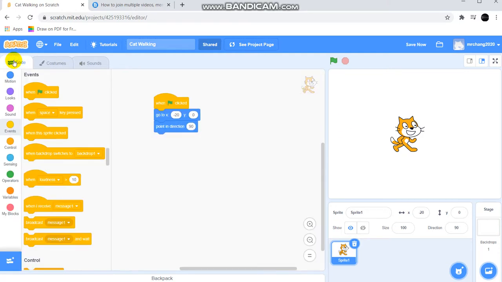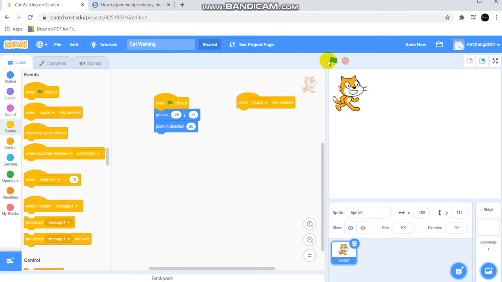So let's create another event block. What this means is when the green flag is clicked, no matter where you are, start back at the original position. Next it says when the space key is pressed. That space key is based off your laptop or whatever you're using. Something is going to happen if you press the space bar. Nothing's going to happen right now if we press space because we haven't put anything in yet. But let's go ahead and try to put some things.